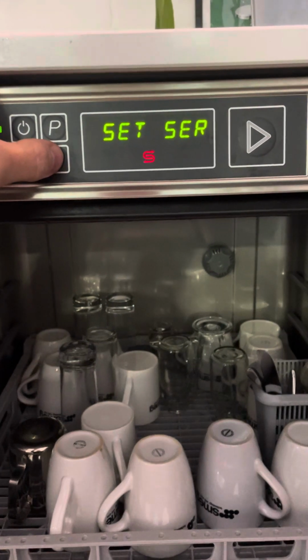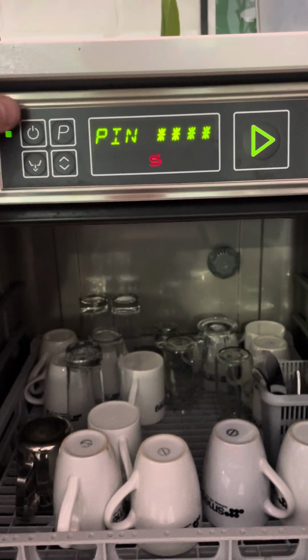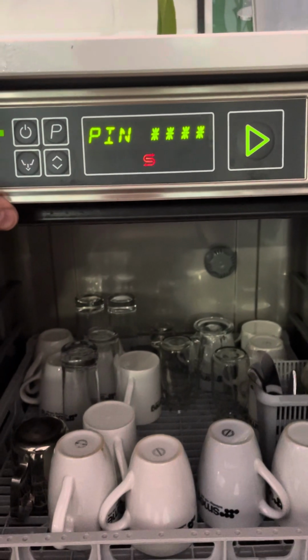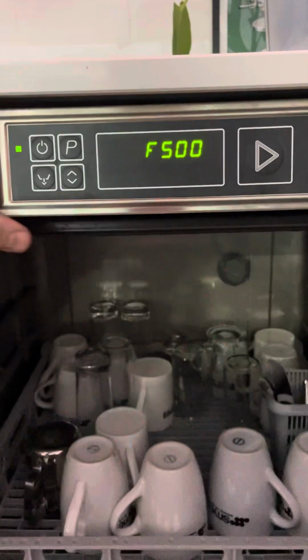Then we'll get to set. At this stage, if you don't know, we press the up and down button and we put the pin number in, which is 3110, and we put it in by pressing the on off button 3 times, P once and drain once. You should have seen 3110 flash up, and then we press the start button.